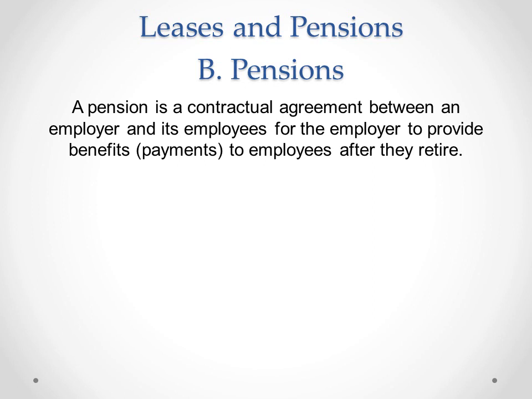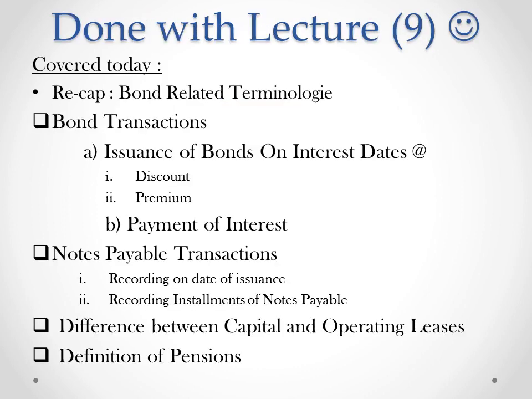So this pension, from the company's point of view, represents long-term obligations. Those obligations will spread over a period of more than 1 year. So the company will record this as part of its long-term obligations or long-term liabilities. And by that, we have come to the end of this chapter as well as the end of lecture 9. Thank you.